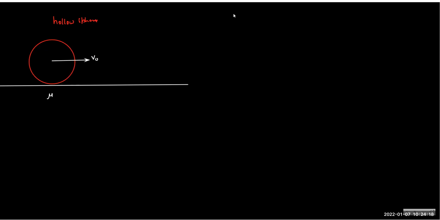Now you can analyze for yourself. The bottom will try to go forward or backward? So backward. The bottom will try to go backward. Why? You're throwing forward, no? If you throw something forward, then why will the bottom go backward? Because friction will push it in the backward direction. The point of contact will tend to move forward, and because of that, the friction will develop backward. That is the idea. And because this will rub, scratch the surface, the friction will be kinetic friction.